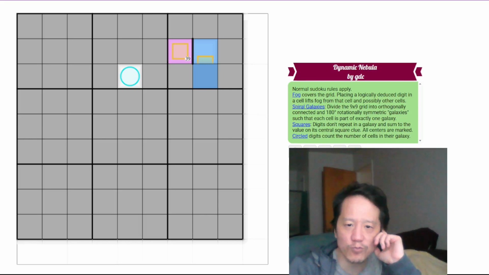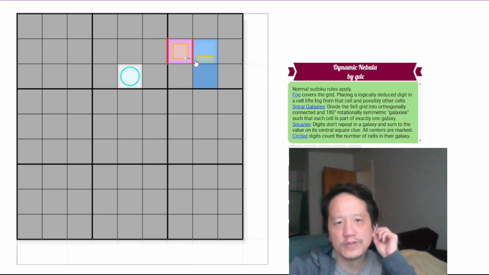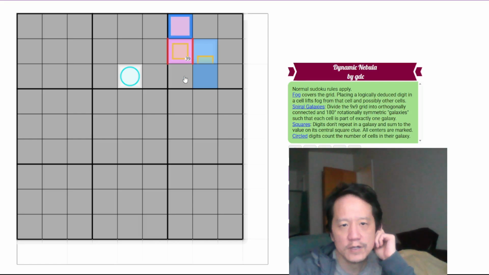Actually, let's make it red so that we have clarity here. This is red, this is a boundary, this is a boundary. Therefore, to go symmetric, to expand this galaxy, it must go up and down. Now, this is a hard boundary here, up here. Since this goes up and it goes down, this must be a boundary because these are separate galaxies. Therefore, this must be a corresponding boundary.